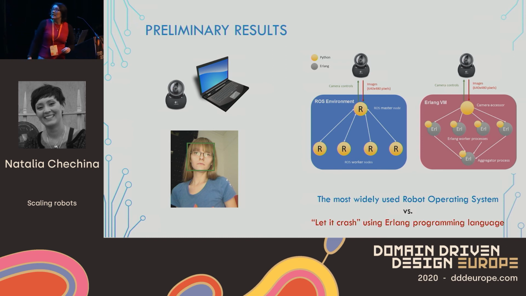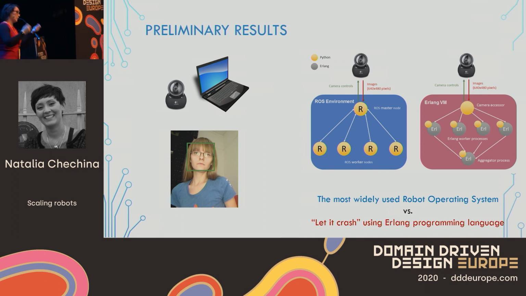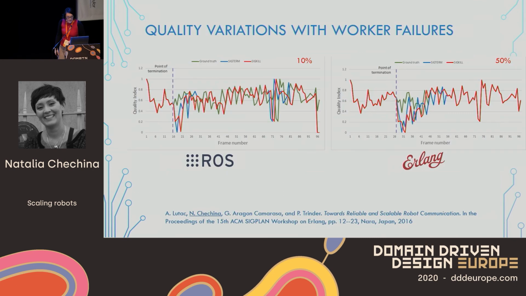So the experiment that we did, I remind you what we're talking about. We're talking about using a non-defensive approach to scale and to enable fault tolerance in robotics, right? So what we did was face recognition, and for that we used a laptop camera, so that's a robot. And we implemented two systems, right? ROS, as it is, with its hacked sort of fault tolerance, whichever exists, and then we used Erlang. The only difference we made was that we just changed the supervision. The raw system, the drivers, everything, was there. And the results were really amazing.